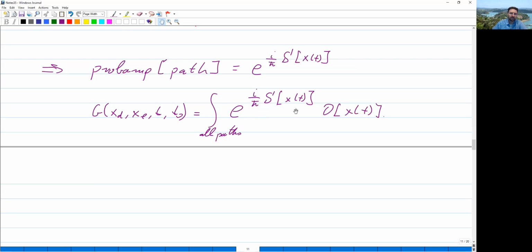So that's super hard. But as I mentioned in the previous lecture, this is not how we usually perform path integrals. Instead, we perform path integrals by starting with a path integral that we can carry out. For example, if the S here is simply quadratic in x, in the path, then this path integral is of a Gaussian form, and it can actually be carried out completely.